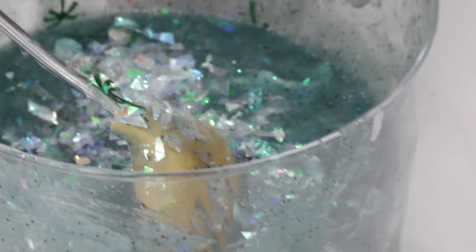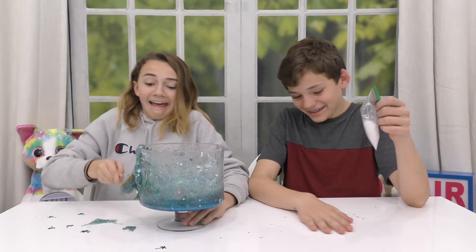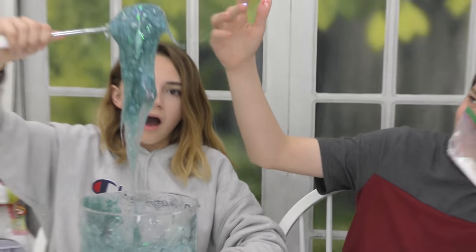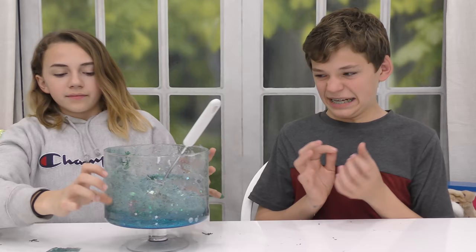No doubt. And the mermaids. That's mermaids right there. No, wow. Unicorns, Kayla. So now we've got some beautiful iridescent. Oh, my gosh, look how pretty that looks. I was trying to turn the bowl to show them. Oh, so gorgeous. Why'd you put your hand in it? I was obviously stretching it. It's so pretty. Okay. What's the next letter?